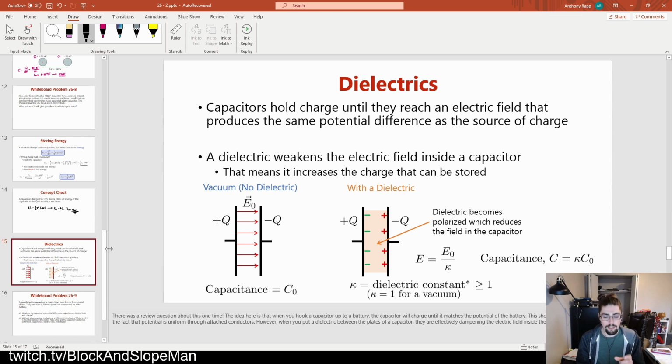Right? And the way that it does that is all those polarized molecules, they'll start to separate out a little bit. What was a neutral molecule will become negative on one side, positive on the other side, a dipole, right? And that dipole is going to be attracted, so I'm going to see the negative side of the dipole go towards the positive plate, which means that I've got essentially less charge to create that field at that place, right? The field gets weaker as I put the dielectric inside of the capacitor.